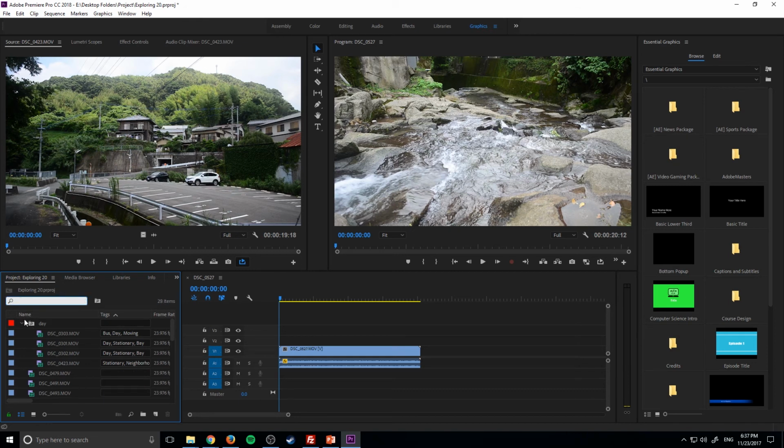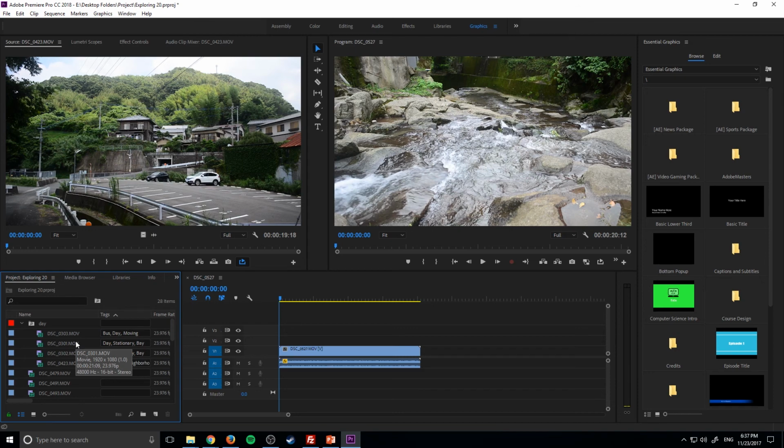Now let's remove the search query here. And you can see, just like that, they've all been moved and they've all been organized so that I can just quickly click on them, drag them in, and they have this organization to them. Again, a really, really neat, fun way to organize your footage.